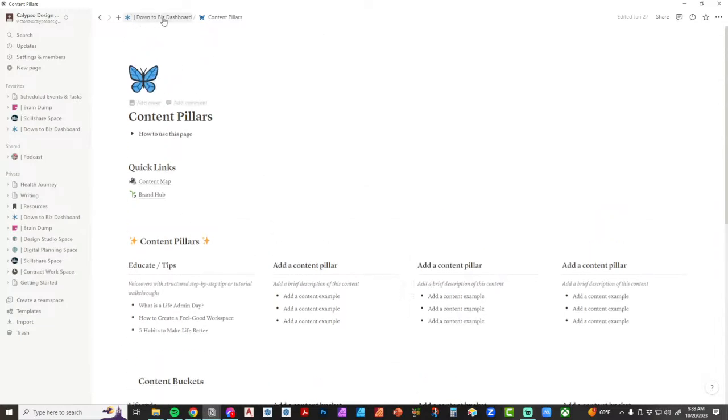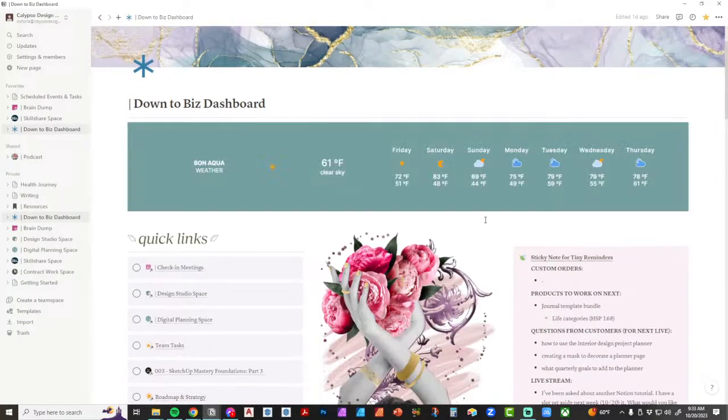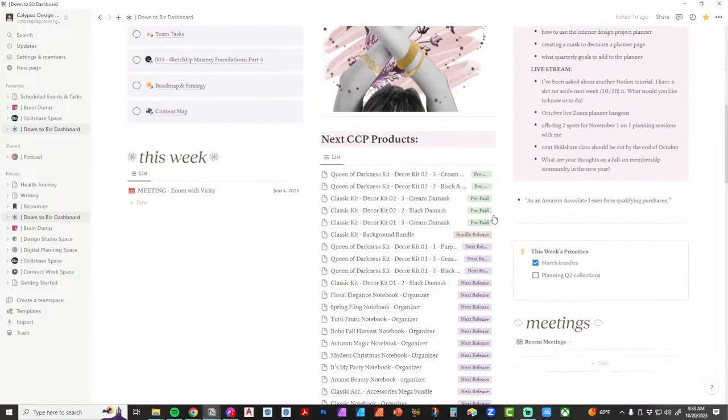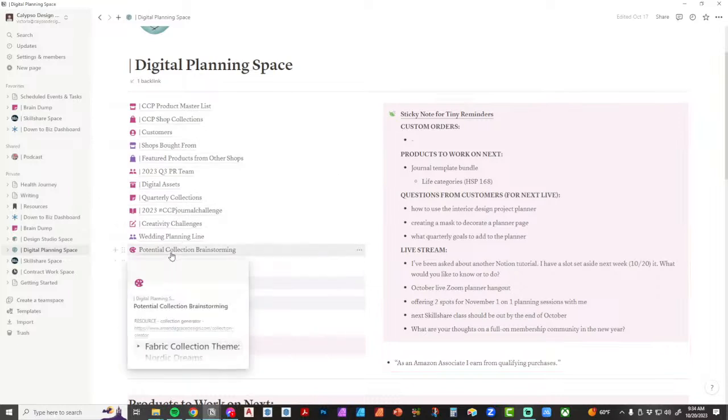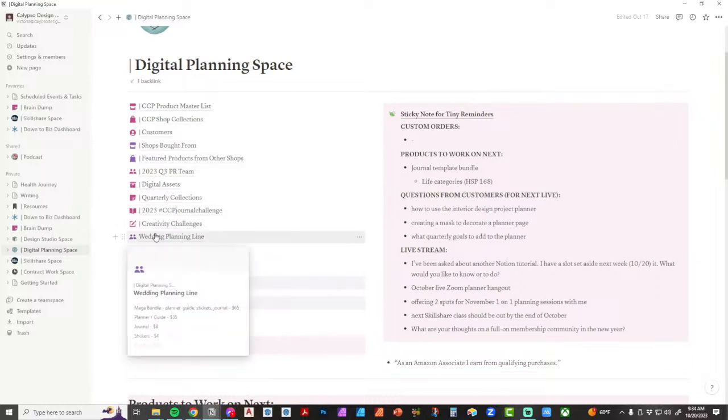but it's all just pages within pages. So you can get super complicated, but you don't have to. You can make it super easy too. For my digital planning space, once again, I've got that sticky note here, and this is kind of like a dashboard within my digital planning page. It's the same workspace, but this is a page. And I've got all these different little, once again, if you see an underline, that means it's a page. And you can go to it.